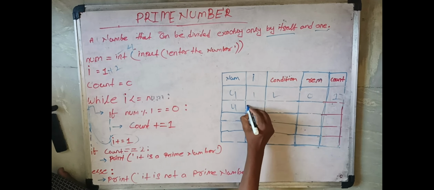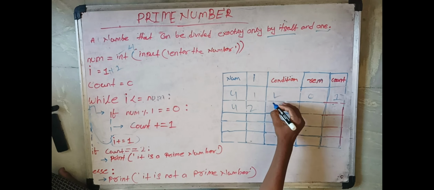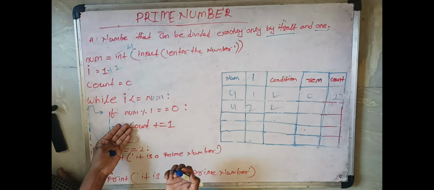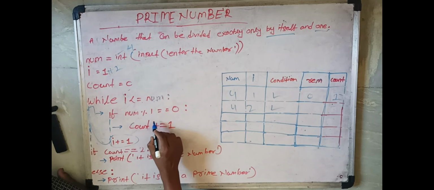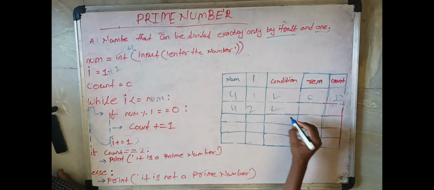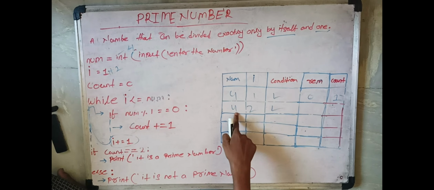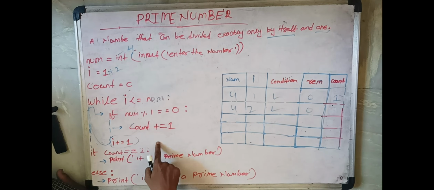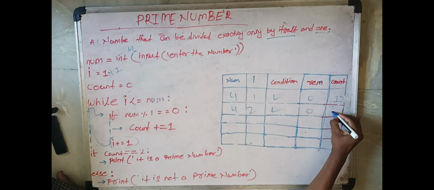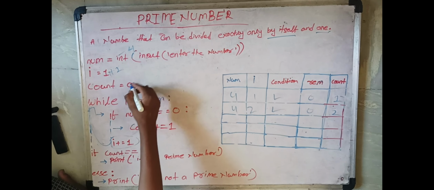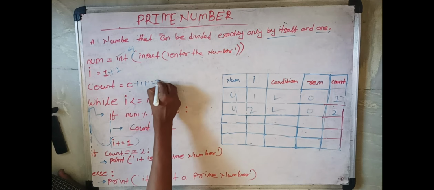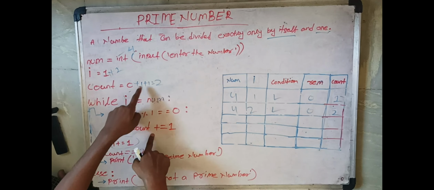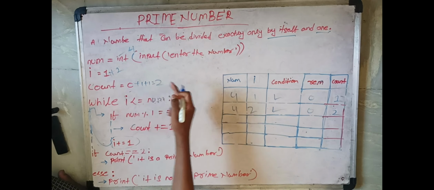So in this case I value is 2, and the condition is true. If the condition is true, then you will check the if condition, and go to the same if. The condition is true, 2 divided by 4, the remainder will be 0, then count will be 1, which means plus 1 plus 1, the count value will be 2. Before, for I equal to 1 the remainder was 0 and it counted 1, and then one more time it counted 1, so the count is 2.